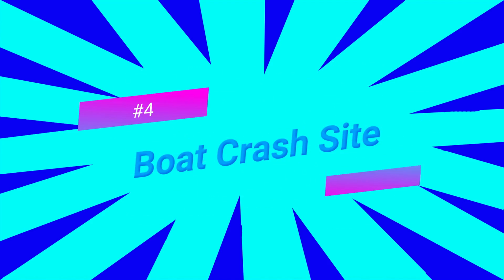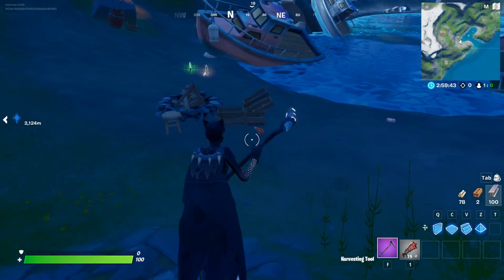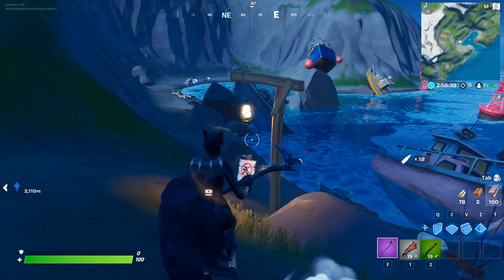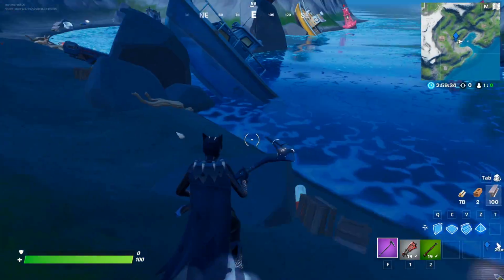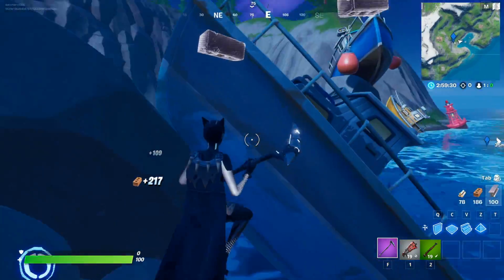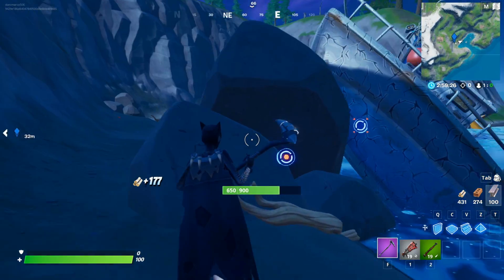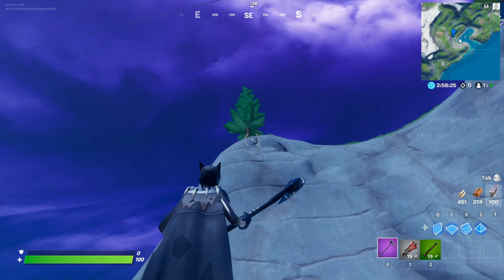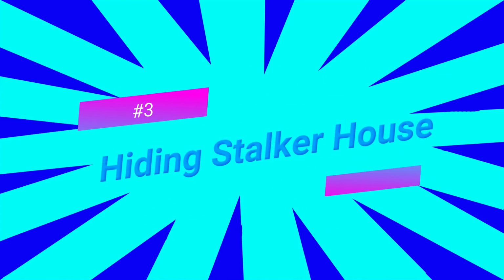Number 4. This here is another spot that really doesn't get enough attention. In contrast, this one has much more loot. It has more floor loot. It has 2 chests, one on the boat up there and one in here. And it also has a ton of materials. The boats can be used for wood, and the stone can be used for stone, obviously. But other than that, guys, this is a really good drop. And yeah, there's also a chest up there and a chest all the way over there at the end of that zip line.